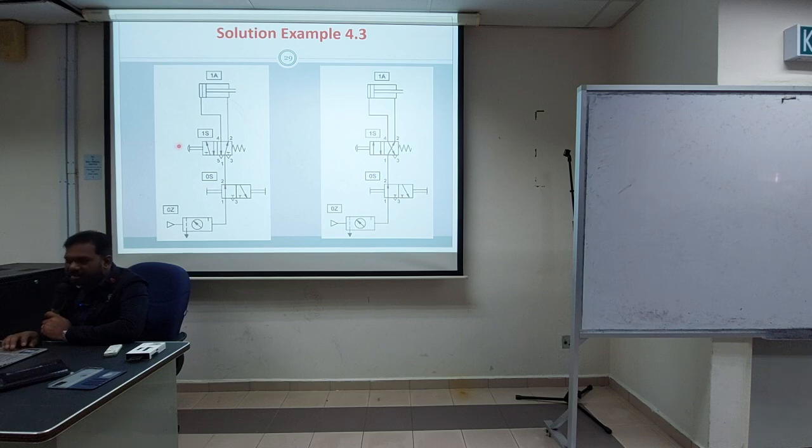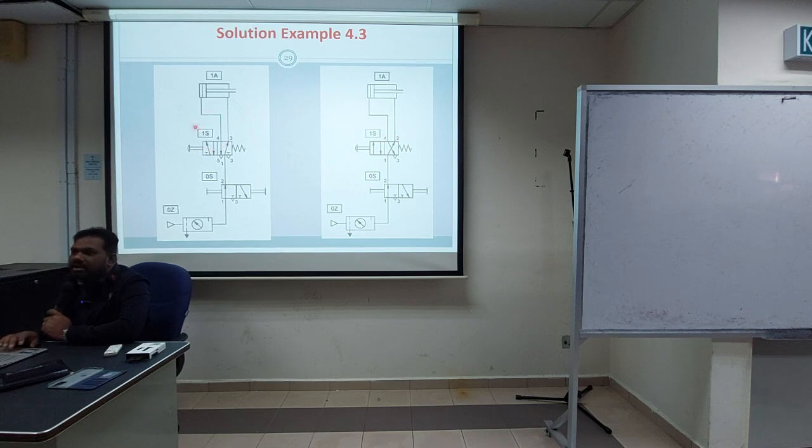How many ports? Following the numbers, 1, 2, 3, 4, 5. So you see how many ports. So this one is 5/2, because there are two boxes. Okay, 5/2. So you press the push button, this valve is directly connected to the cylinder.